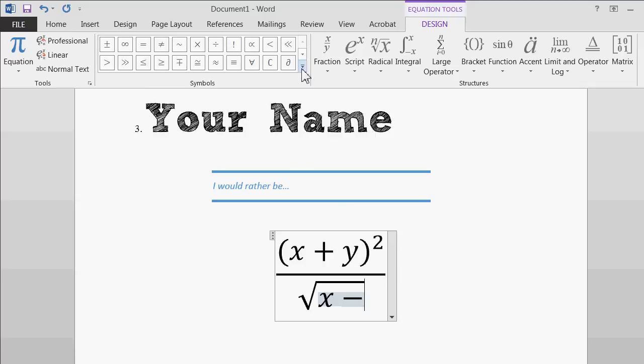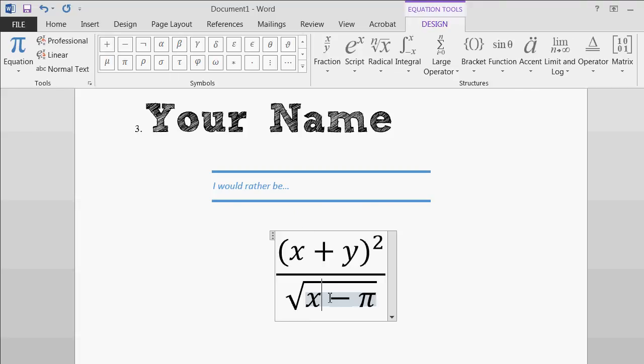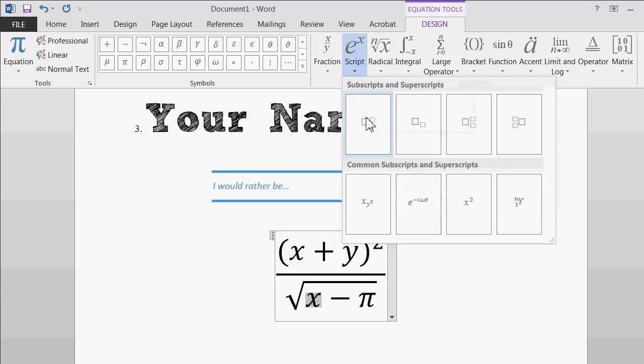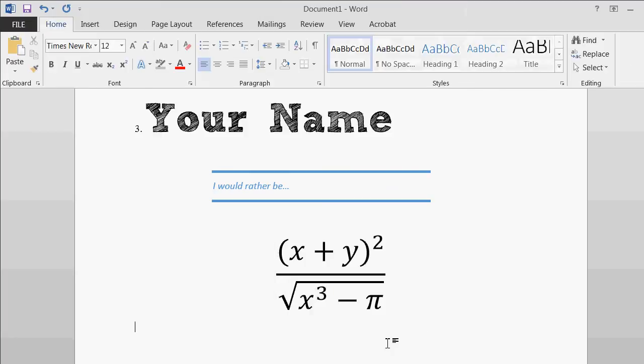You can find pi as one of the symbols up here. There it is. And now to do the x cubed, I've got to select the x, come up here to script, and use this same box. Then I can type in the x cubed right there. Okay, so that's your equation.